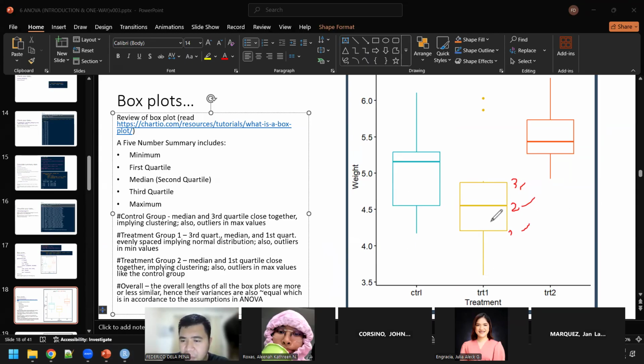So you have a more or less normal distribution because most of your data set is concentrated around the median. You have here your mean value, and the upper tail or the max value. So this is your upper tail, and then you have a data gap here and here.